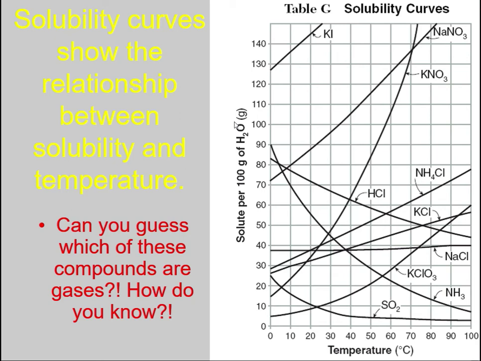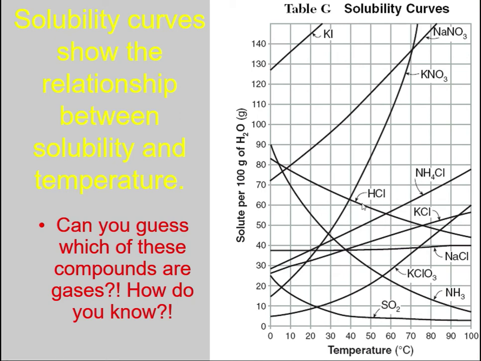And then you see the temperature. As you go from left to right, it goes through the entire spectrum of when water is a liquid, from 0 degrees where it starts to be a liquid to 100 degrees where it starts to boil. So, which compounds are gases, and how do you know?